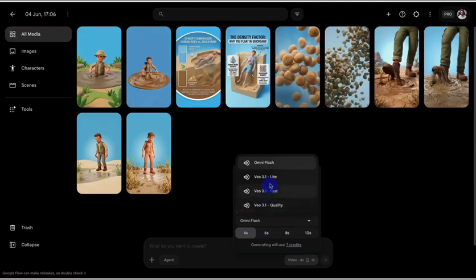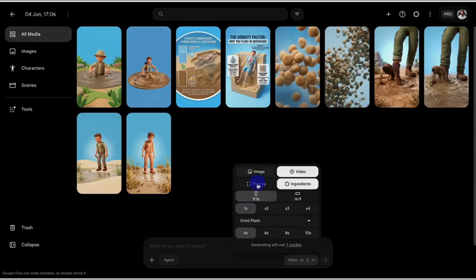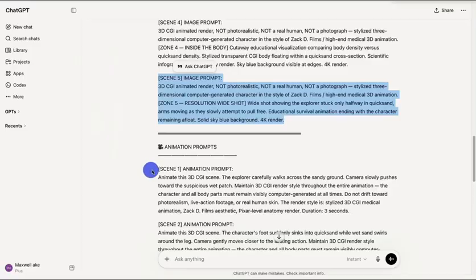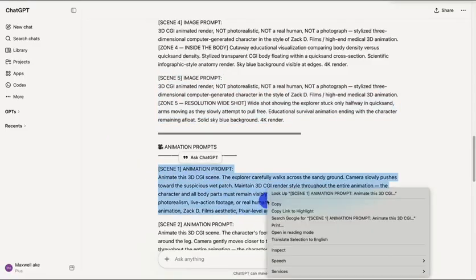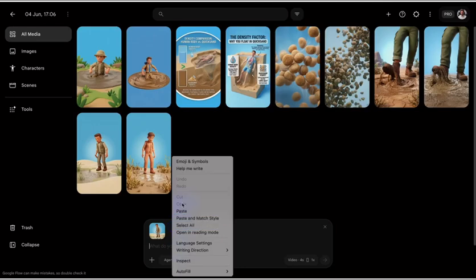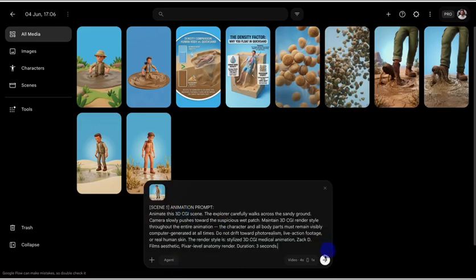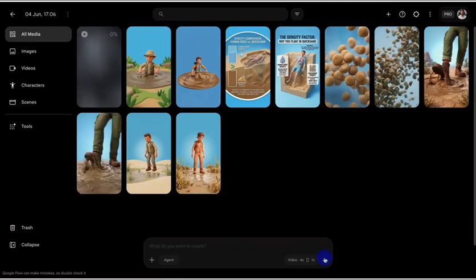After selecting OmniFlash, set the duration for each clip. For this workflow, I'm going to use 4 seconds per clip, which works perfectly for a 15-second short. Now drag your first selected image into the timeline. Next, head back to your chatbot, go to the animation section, and copy the first image animation prompt. Paste the prompt into Google Flow and click Generate. The process usually takes around 20 seconds or less, and once it's finished, your output should look something like this.